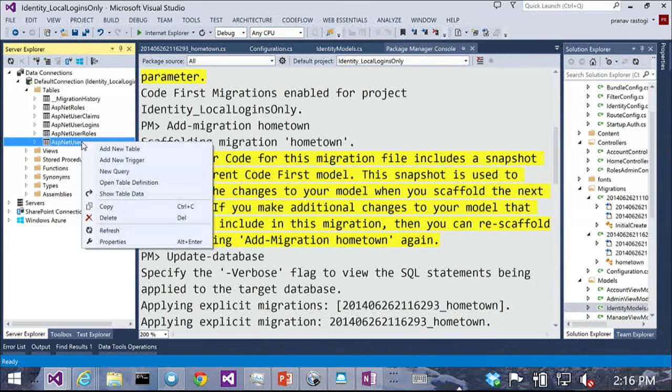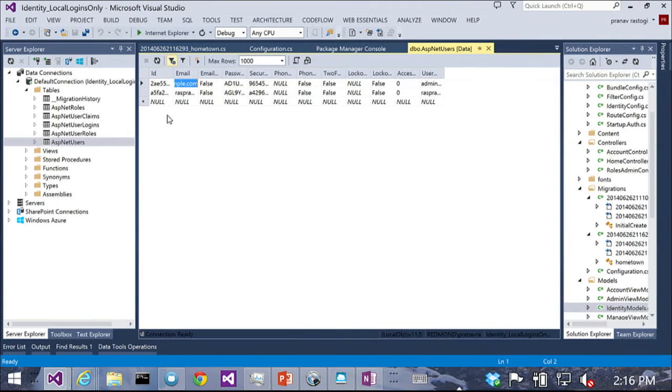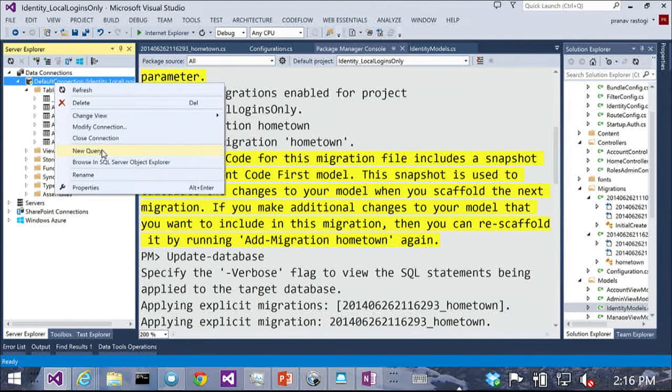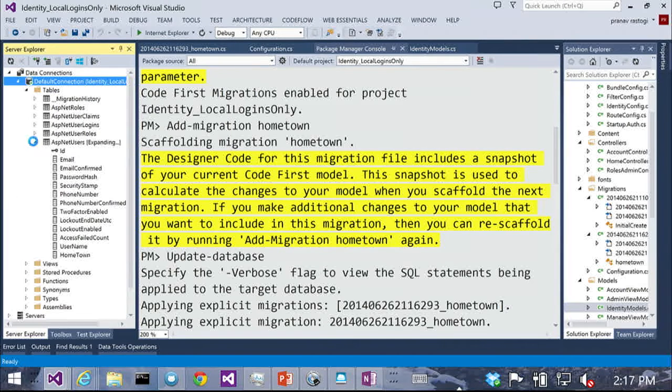So if I go back and look at my users table, and if I refresh, users now have a hometown property.